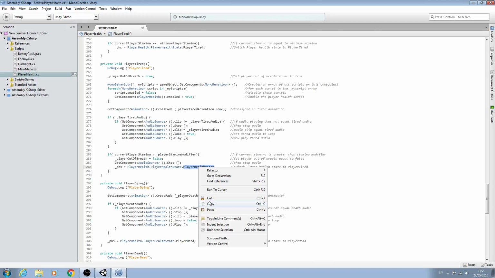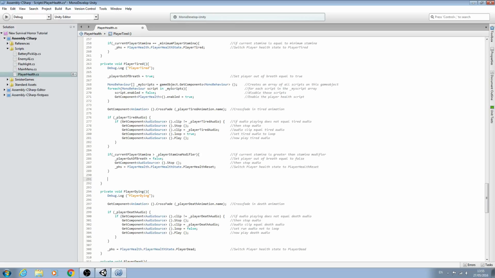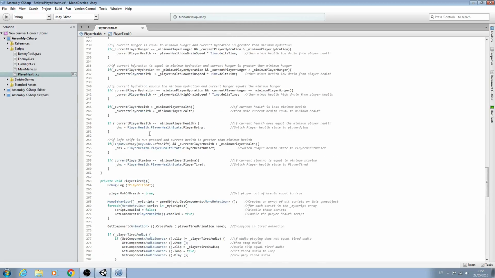So we'll just change the comment here, and we'll come below, and we need to change states again, and this time I'll just copy and paste code where we say if current player health equals the minimum player health, we set the state to player dying.